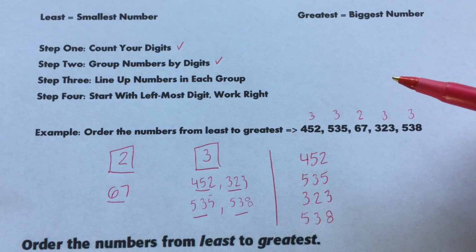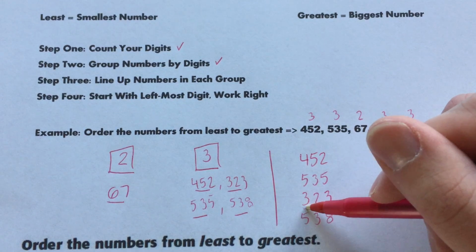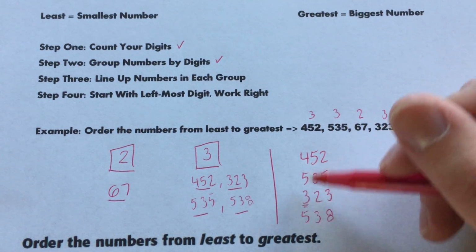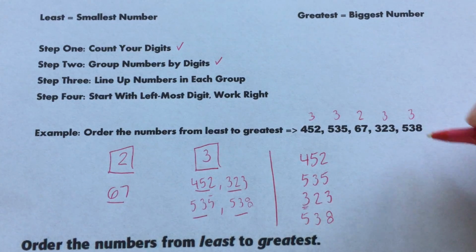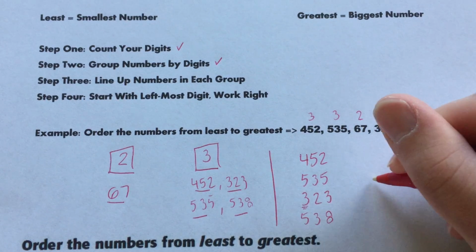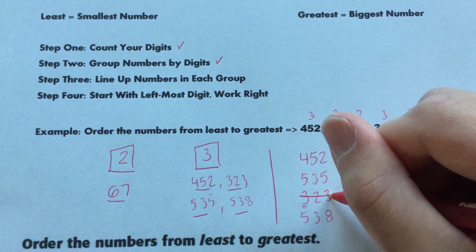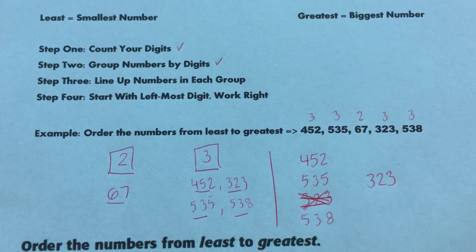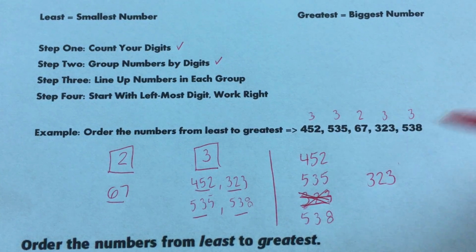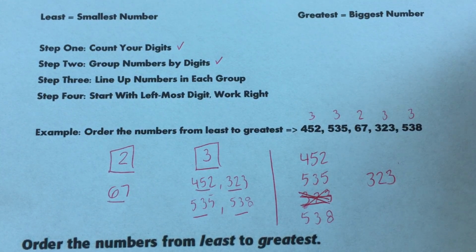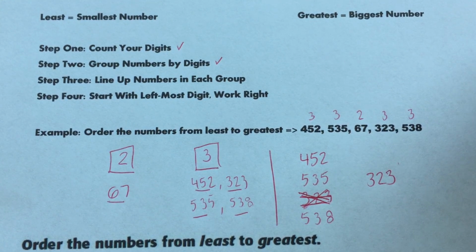Is there one number that is lower than any of the others? Well, right off the bat, we have that 3 right here. 3 is less than any of those other numbers in that hundreds place. So our first number out of that group is going to be 323. Don't need to worry about that number anymore. Forget about the 323 because we know out of that group that is the smallest because it has the smallest number in the hundreds place. The rest of the digits in that number don't really matter anymore.